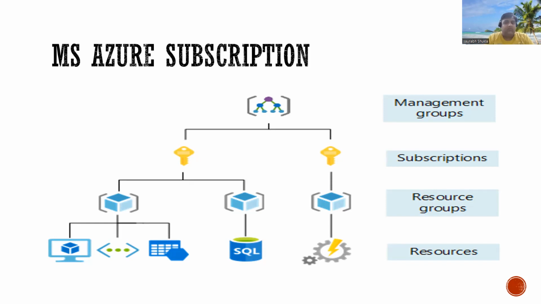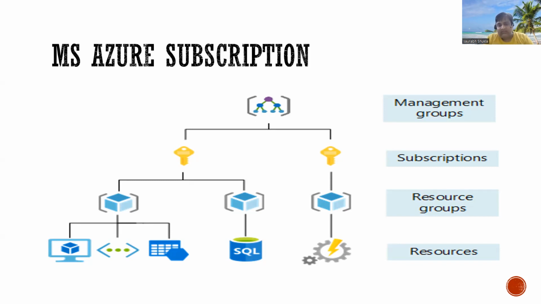First of all, we have to go through these four hierarchies: what are they, and why do you have to know them? If you are working in the IT industry, there are three kinds of clouds. I've already informed you of the three major service providers: Google, that is GCP, then Amazon, that is Amazon Web Services, then Microsoft Azure. And Azure is the most common; most companies are adopting it.